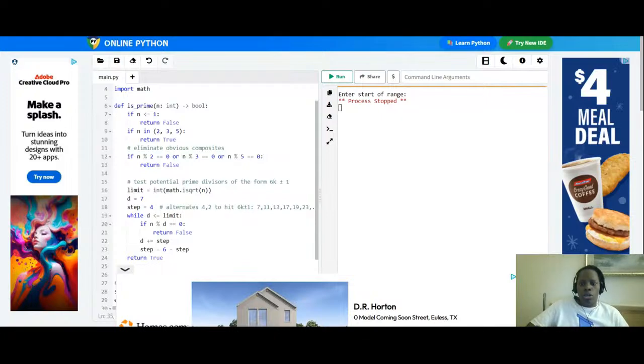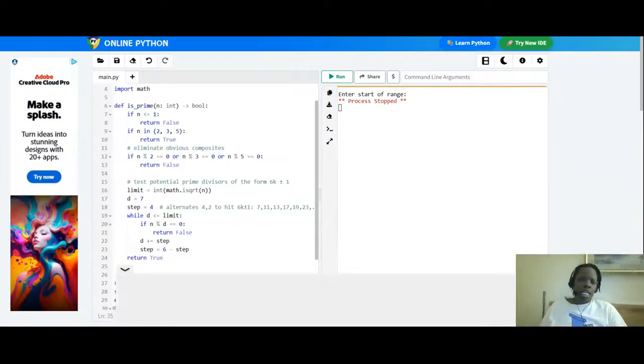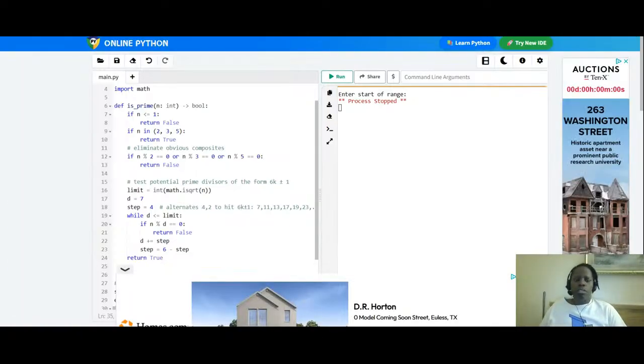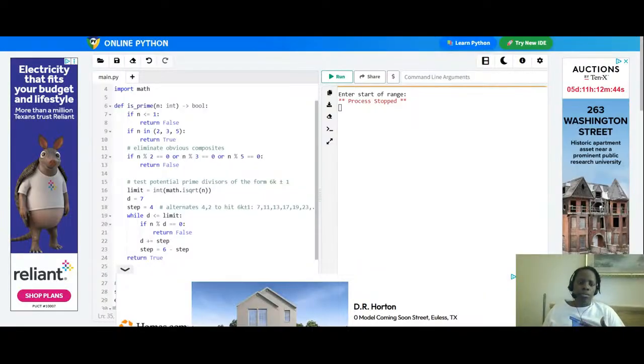After the function does what it does, it's going to return true or false: prime, right? That's what we want to know. Is it prime? There are certain condition statements within the definition that determine whether it's going to return true or whether it's going to return false. So let's look at it.